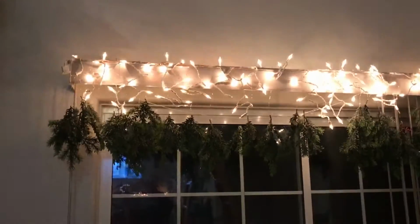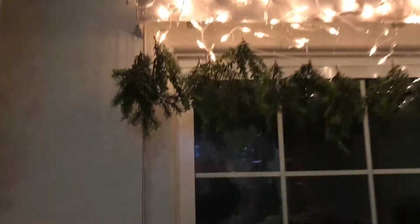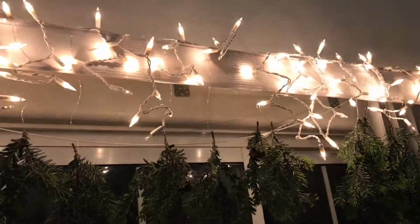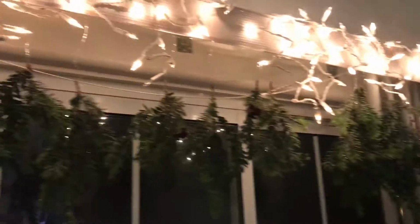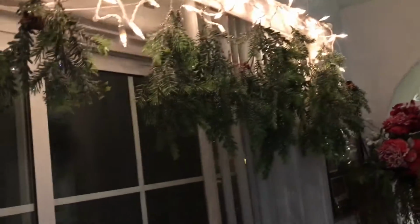So here is a mid-process check-in, sort of. You can see that the lights are twinkling and they kind of hang down, and I just plug the lights in, so the warmer they get, the more those kinks in the cords will come out. You can see that the branches are kind of staggered, nothing's perfectly even, and I don't want it to be perfectly even.